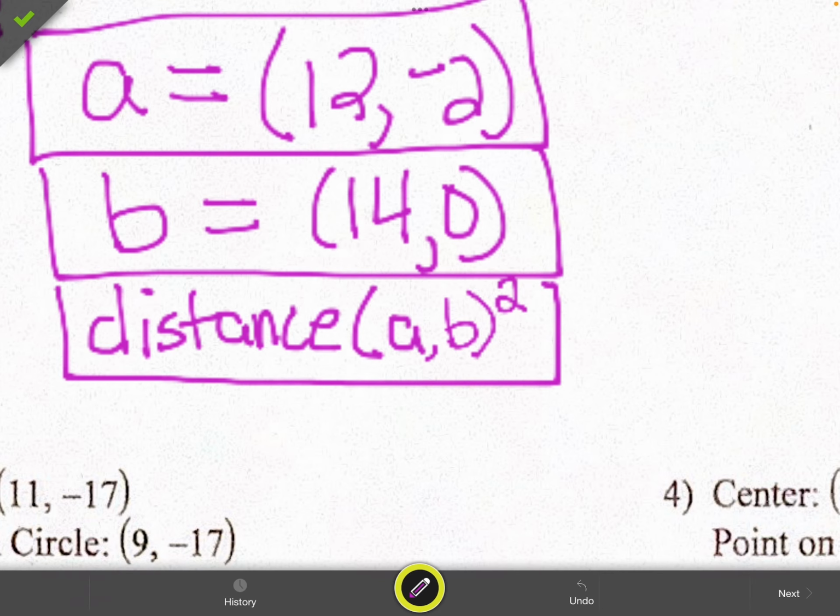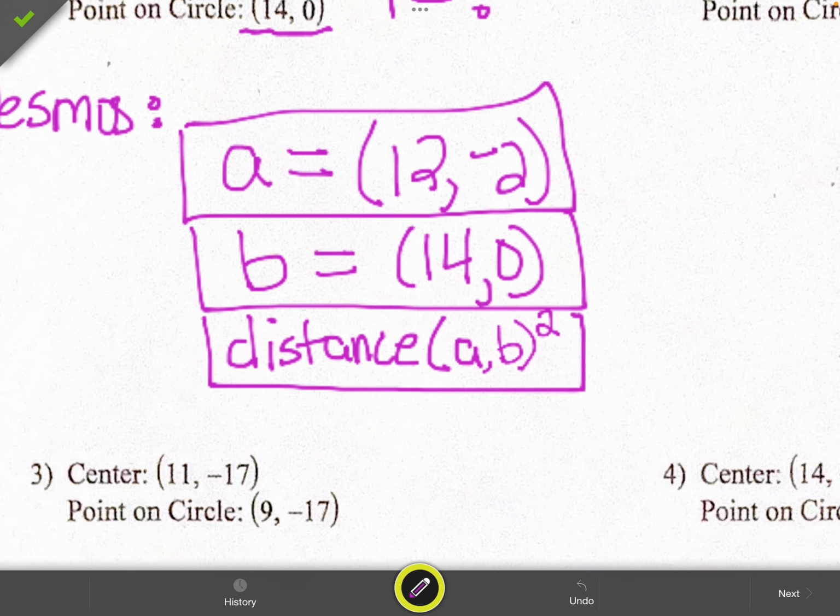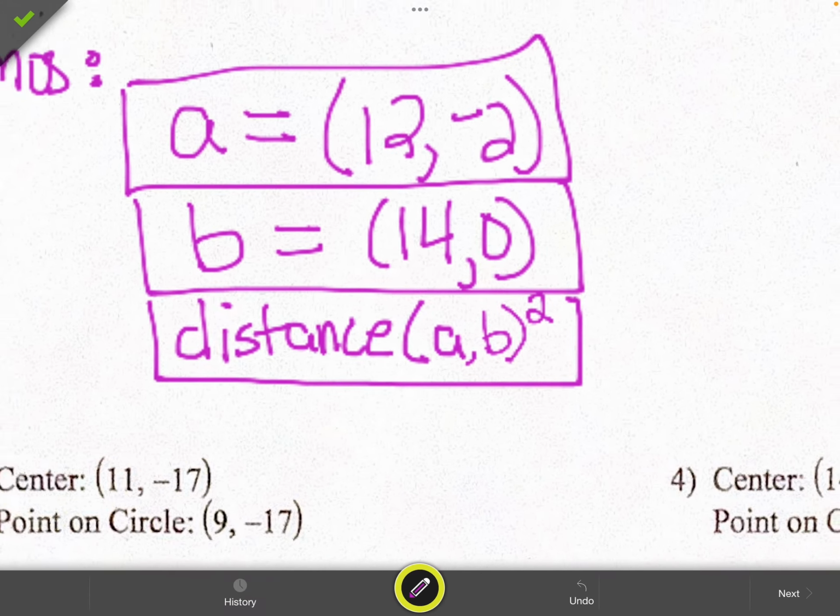We need to do that so we don't get any weird decimals, because if you don't square it, it's going to give you a decimal, and then we get into rounding, and we want to avoid all that.